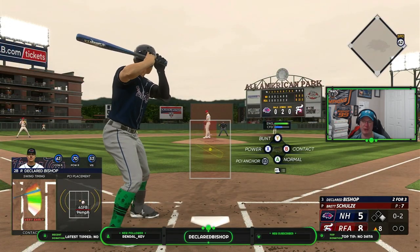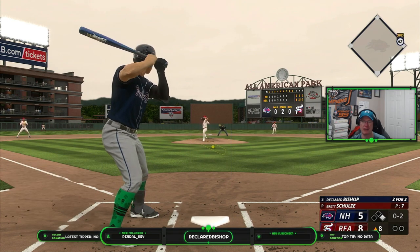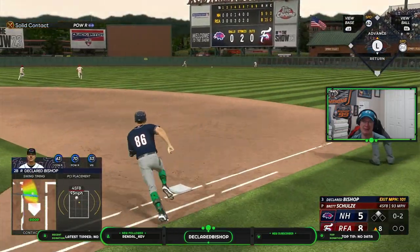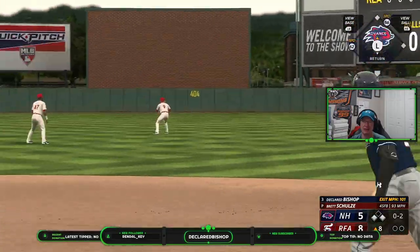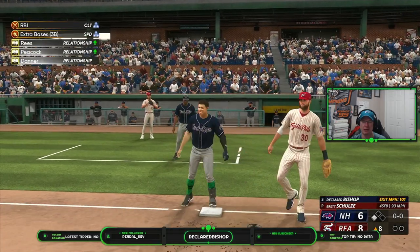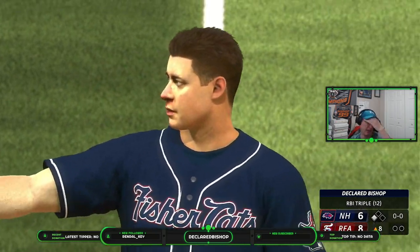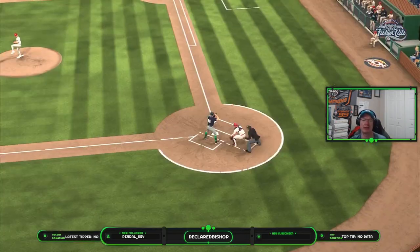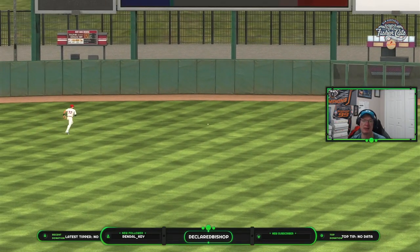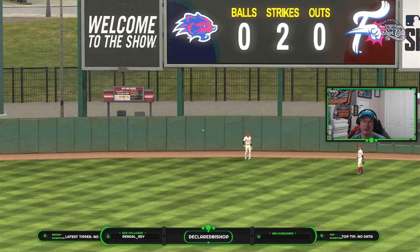Oh, gets a piece, and it's very early. 0-2 now. Laced to right center, base hit. Morris rounds second on his way to third. Morris headed for the plate. He'll score easily. And it's now a two-run game. He's in there. Well, nice. Got a third. Well, he's grabbed the three-bagger. Nice. It's like he's moving in full speed, and everybody is a step or two behind. The way that he squared up that baseball tells me that he is seeing it like a beach ball. It's beautiful.